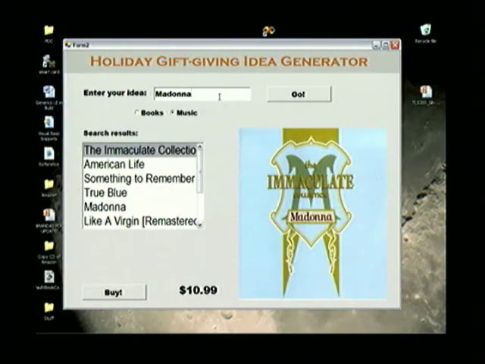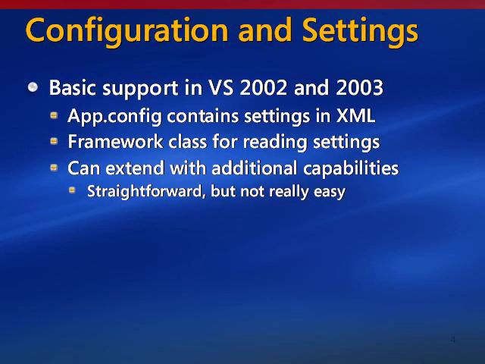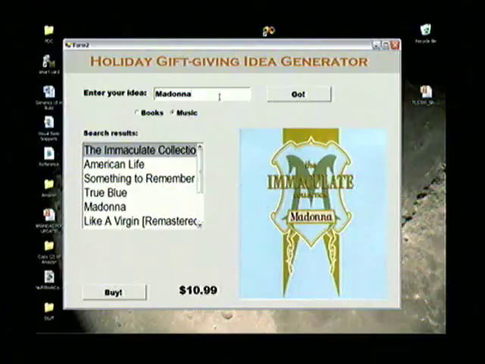And what you need to do for that is basically make configuration settings for your application. So this is something that you can do today in VS 2002 and 2003. We have this app config file that contains settings. There's a simple framework class for reading them, and you can extend them. Let's just take a look at what that looks like if you haven't seen it lately.